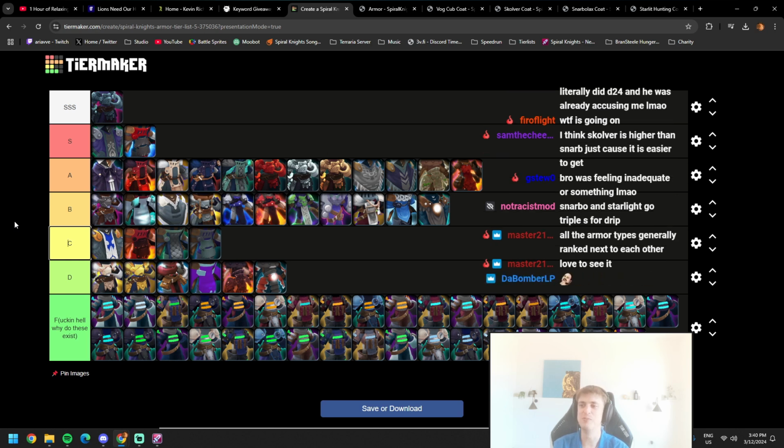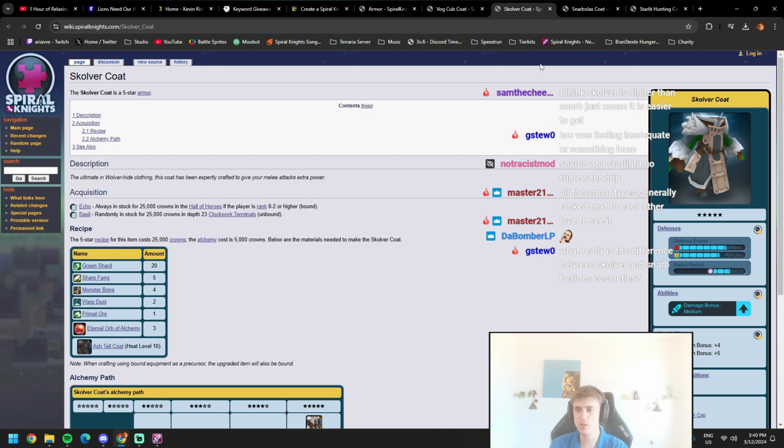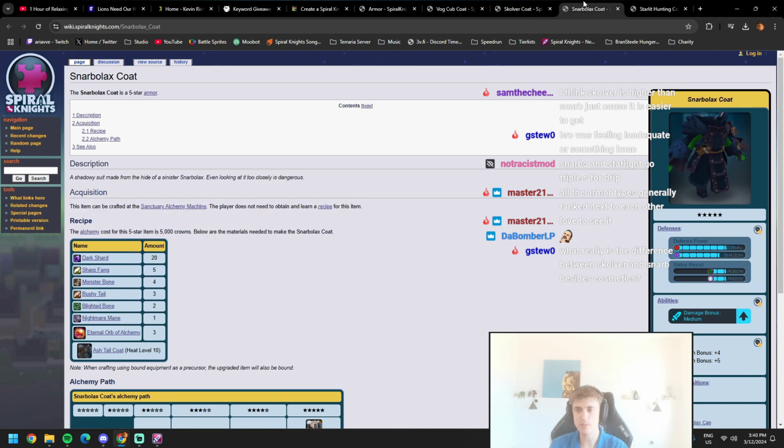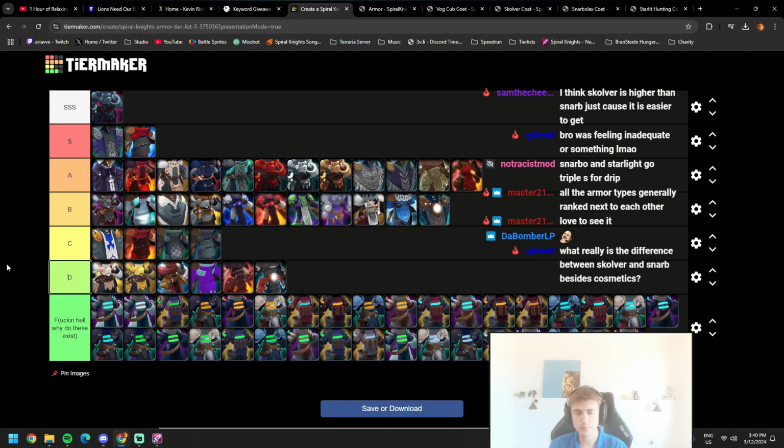All the armor types generally rank next to each other. I'd love to see it. The difference between the two is what they defend against. It's like piercing versus shadow. But also poison and freeze versus just pure freeze. But it's higher freeze resist apparently. I don't know. This is such a meh thing to rate.